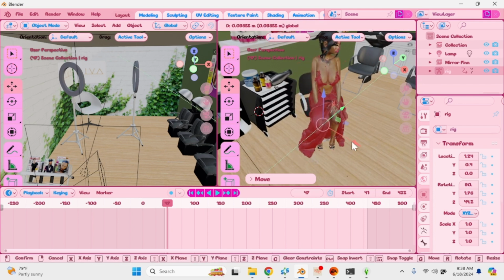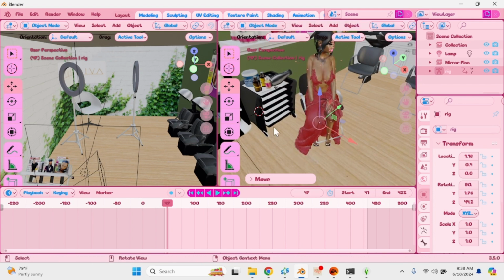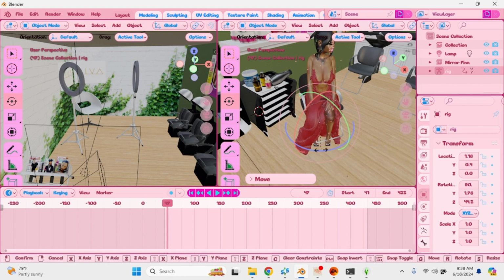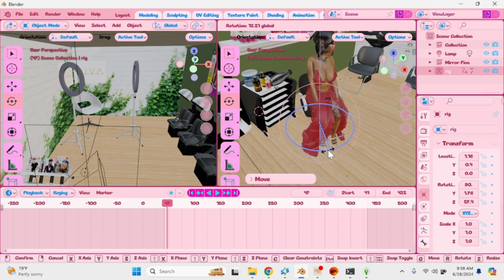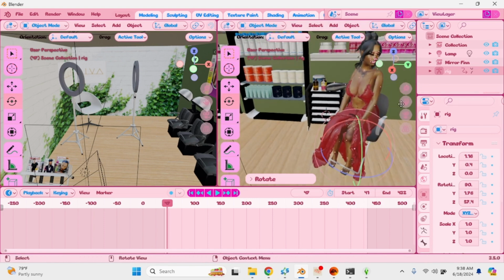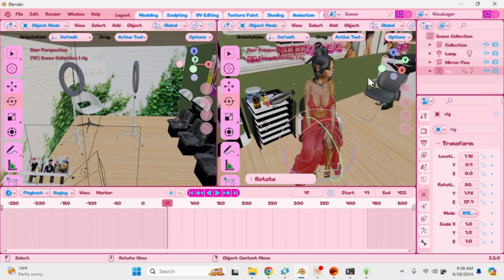Now here, once I got her sitting down at the angle I need her to be, you want to do the camera. Now here, I'm showing y'all, make sure you have her position right with this camera, because if not, it's not going to look right in the second window that you're using.